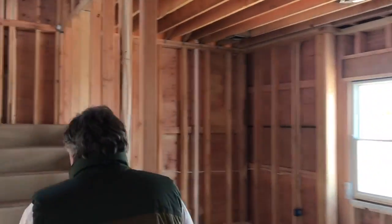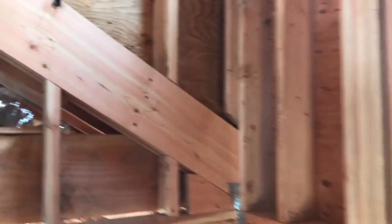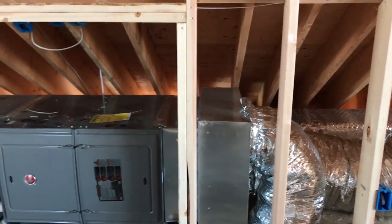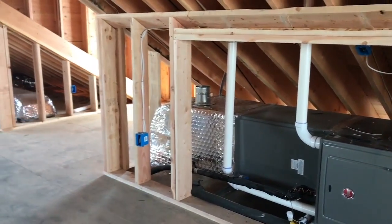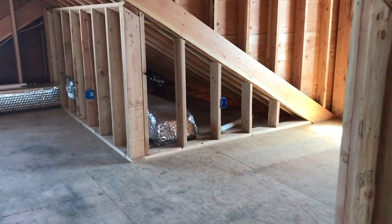I can show you the 3rd floor, which adds a lot of square footage to the house. Could be a large rec room, pool table, exercise equipment, or more bedrooms. Come on, let's take a look. See, we're on the 3rd floor level. We have these eaves, which have egress doors that get in there for extra storage. On the one side here, we have the heating system and the air conditioning system, which is a Rheem system, high efficiency, 2-zone for the house, 2 systems. The 1st floor is heated and cooled by the one that hangs from the garage ceiling underneath the house.